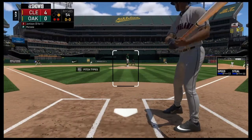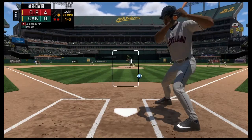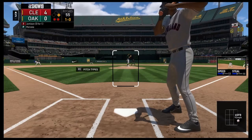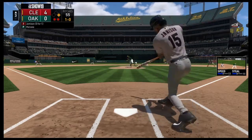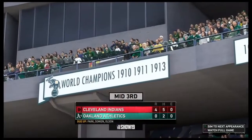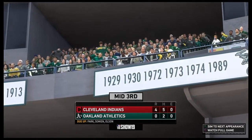So stepping in, Theo Jamieson. He flew out in his last at-bat. Here's the first pitch to him. Now a fastball that couldn't quite find the zone. It's ball 1. He's ready. Here's the 1-0. Ripped on the ground to first. Wilson takes it on his own, and the inning is over. So they nearly bat around here as 8 men come to the plate, and they push across 4 runs. We'll move on to the bottom of inning number 3. The Indians lead it 4-0.